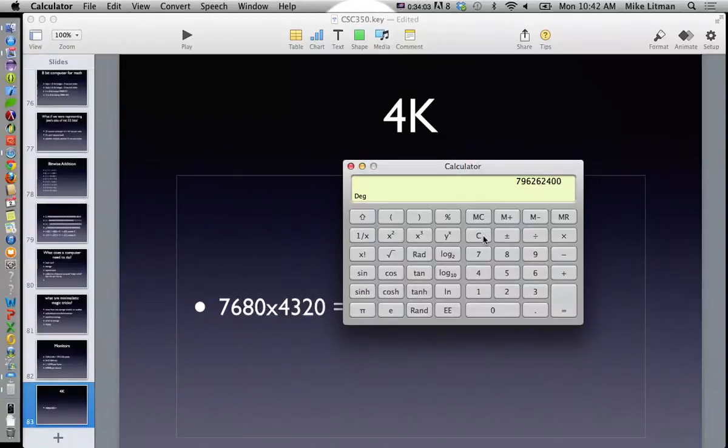times 24 for the number of bits per pixel, divided by 8, number of bytes, divided by 1,024, number of kilobytes, divided by 1,024, number of megabytes, times, well, just comparing apples to apples, let's go 60 hertz, although some of them might be faster than that now. We have TVs that go 120 and 240 hertz, right?